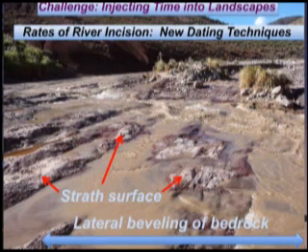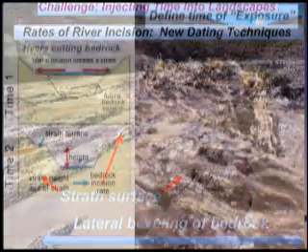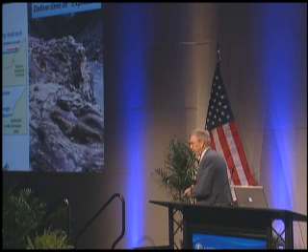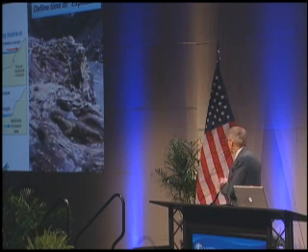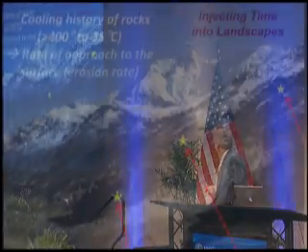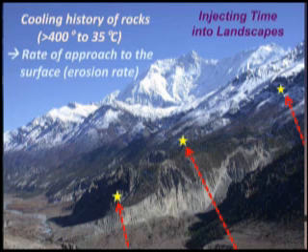One of our big challenges is figuring out ways to inject time into landscapes and to be able to calibrate rates in the past. We always say, no dates, no rates. So here's an example of a river that's beveling laterally and creating this flat sort of surface that we call a strath. You can imagine what happens if this river then incises, it leaves that strath behind. So if we could figure out the age of the strath and measure the incision, we could come up with a rate for river incision. In the past, we never could have dated a bare bedrock surface, but now we have geochemical techniques which allow us to tell how long that surface has been exposed in that position. So we end up being able to deduce or calculate what the incision rates are. So that's moving down into the surface.